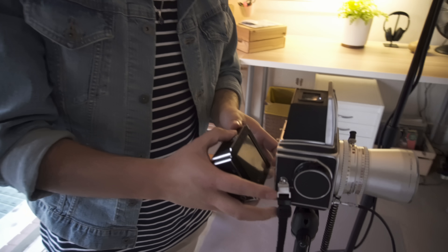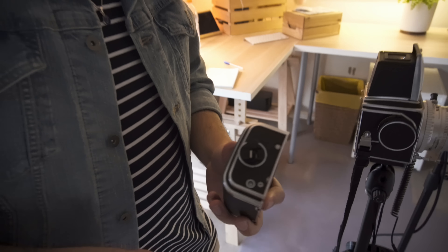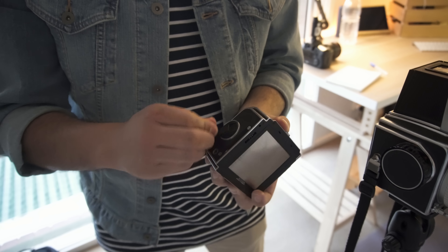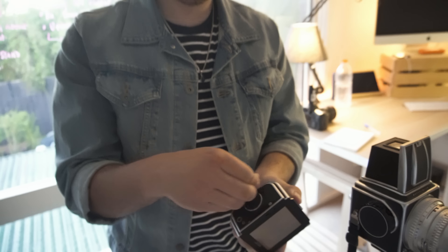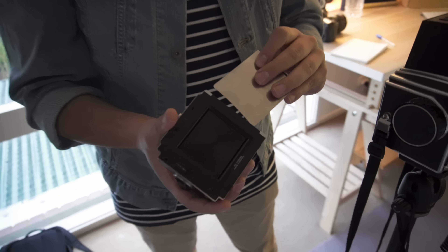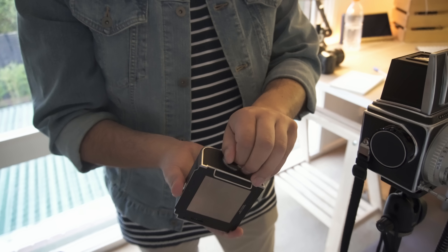Here we are shooting the final frames, making a couple of candid pictures so we can get on to the next roll of film. PJ has just taken the final shot, so now we have to take out the roll. This is the back — we've got this little sidewinder, flick that up, push it all the way across, and away we go. When it gets really loose we know we're done.